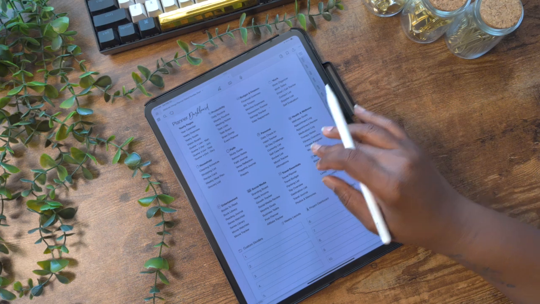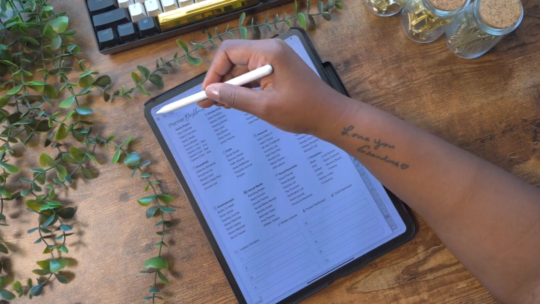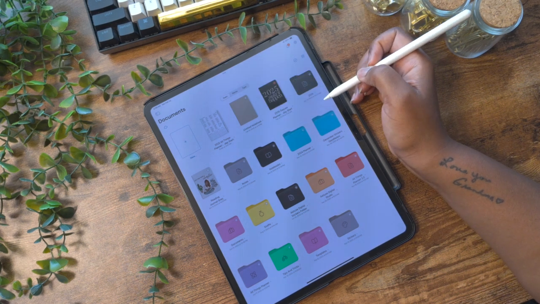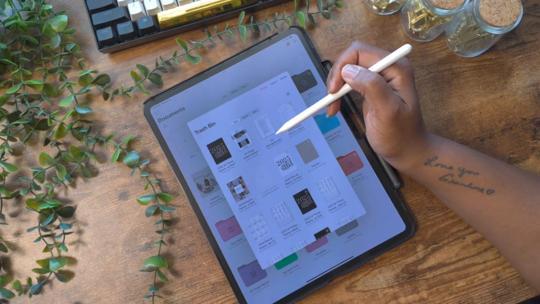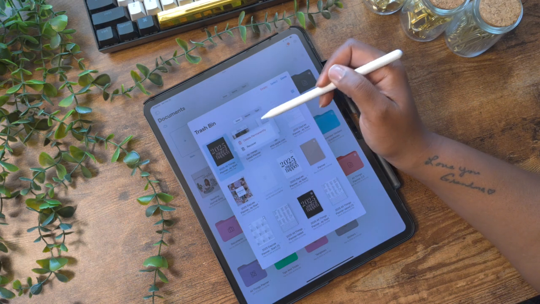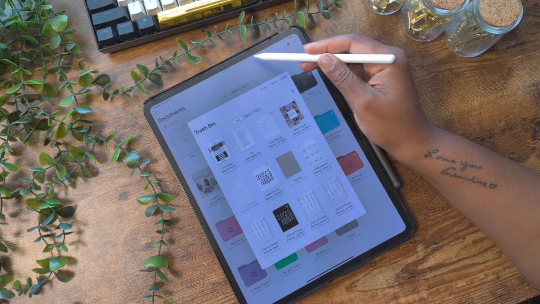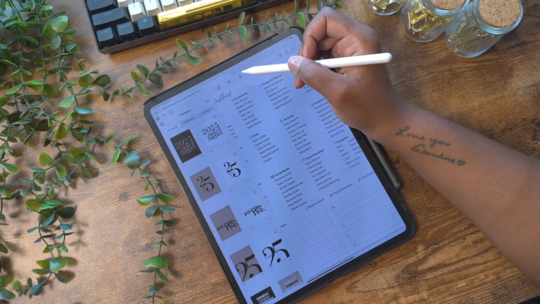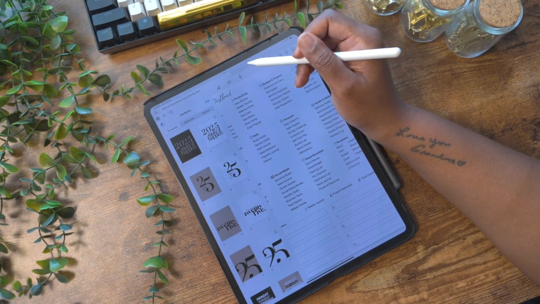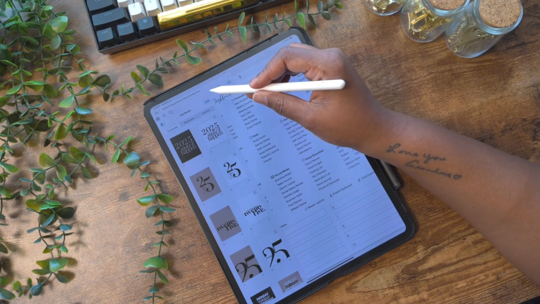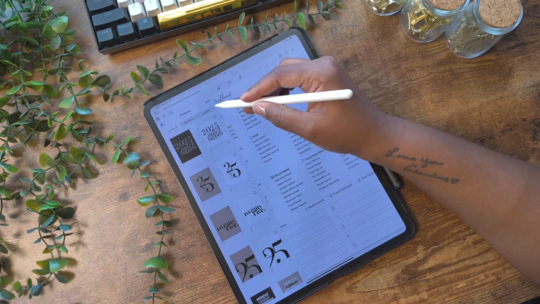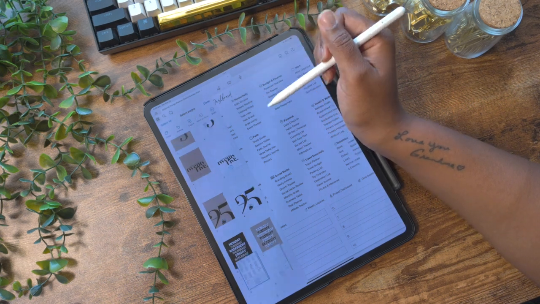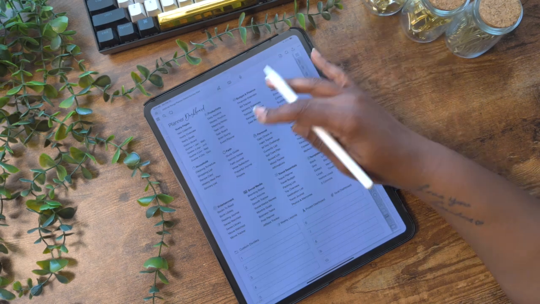So to get the cover back for the planner, you're gonna go to this home, and this tool here, when you select it, it's gonna take you to your trash. From here you can bring back any pages that you don't mean to delete. So I can select this here and recover, and it'll put all the covers back into the planner, and we can start over. And that will bring back the pages that you've deleted, and you can use them in your planner. Even with your hyperlink pages, they'll still be hyperlinked so that you'll be able to use them. So if you ever accidentally delete a page, that's how you bring it back. So I'm going to select more and move these to trash, and now I have one planner cover.